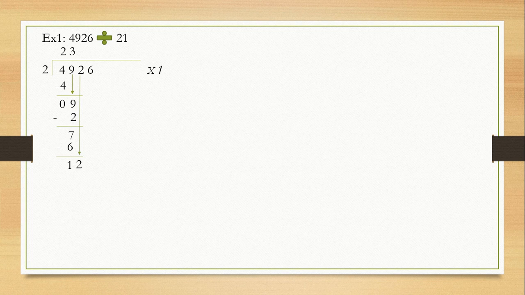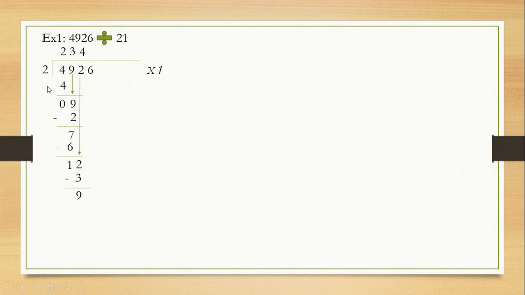What I told you, whenever you are bringing down the number, we have to subtract this product 1 and the last digit of our quotient part. What is the last digit here? 3. 1 3 is 3. That 3 should be subtracted from this 12. So how much will you get? 9. Now this 9 should be divided by 2.